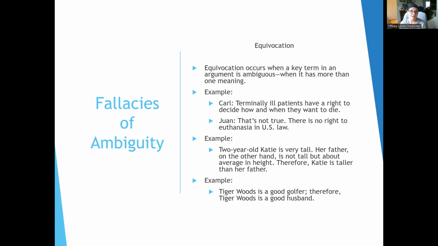You always have to make sure that everyone is on the same page when there is a word or phrase, or maybe numerous words or phrases being used frequently in an argument, that are kind of like the heart of the argument. You have to make sure that everybody's on the same page in terms of what you mean.